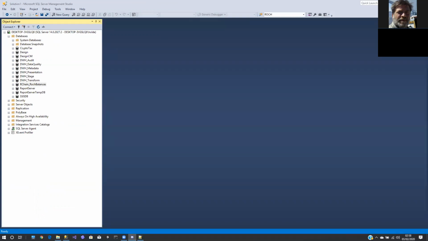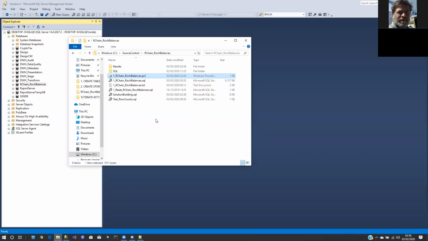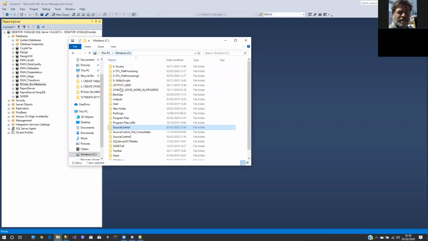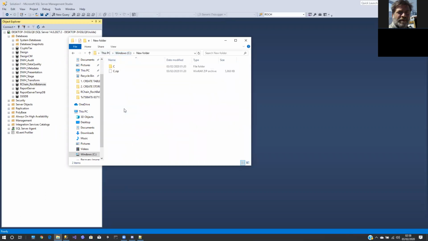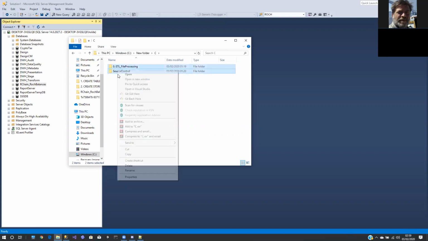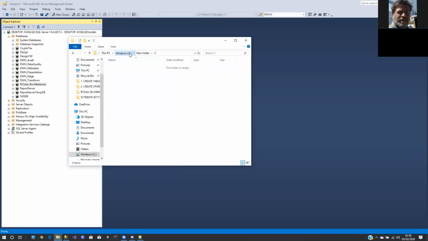I'm going to delete the old code, c.zip, and I'll create you a new c.zip, yeah? So somewhere I'd new folder. So let's delete that and delete these. Let's go back.